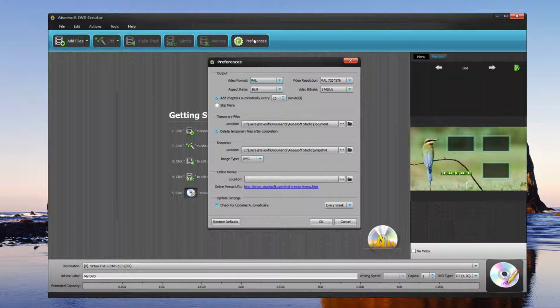2 things you need to do in here. This is how they look as default when you first use the software. It'll be video format NTSC. That's probably because it's American software. That is the format for American TVs and some other countries. In England, we use PAL. So if you're burning this for the UK, select PAL.